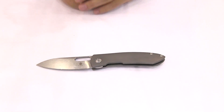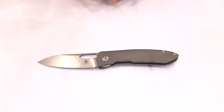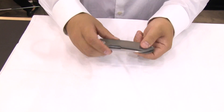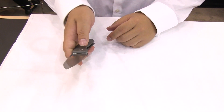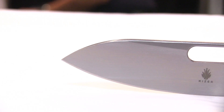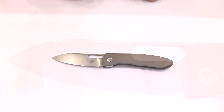This next one is from our new friend Justin Lundqvist. As you can see, we do a lot of flippers — about 80% of our current offerings are flippers. However, Justin has a very nice one-hand opener with a thumb hole that you can open real quiet and real fast. This one will be something low profile that you can carry with you, and when you carry it, you won't have to shock anyone.